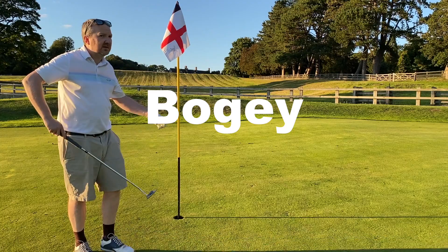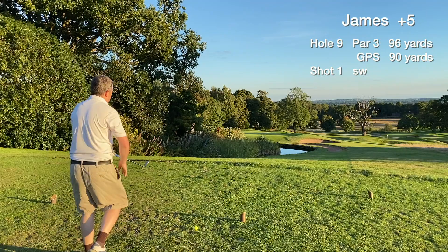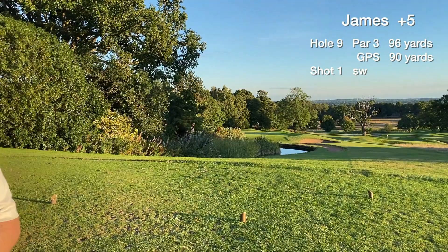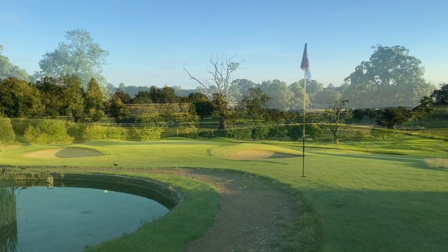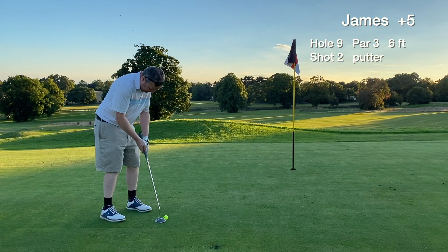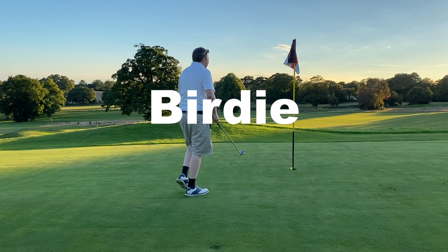Let's get a hole in one now — first ever hole in one, just calling it. On the last hole I've never had a hole in one before, but I think if you talk about it more on the tee box and have positive intentions, you have more chance of getting one. We hit a really good shot — not a hole in one, but it's an eight footer for birdie. I think if you have positive intentions, really look where the flag is, you end up getting much closer, and that's what happened here. It's now a six footer for birdie — brilliant chance. The putt drops! Really happy with that one. We finally make a birdie after missing five chances on the front nine and quite a few on the back nine. Happy days.